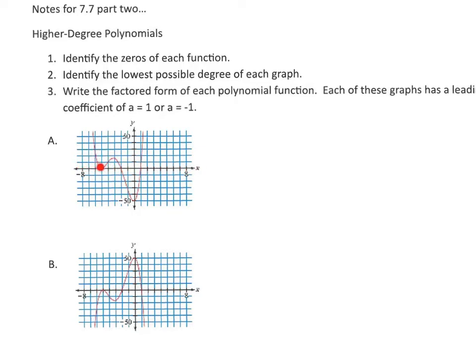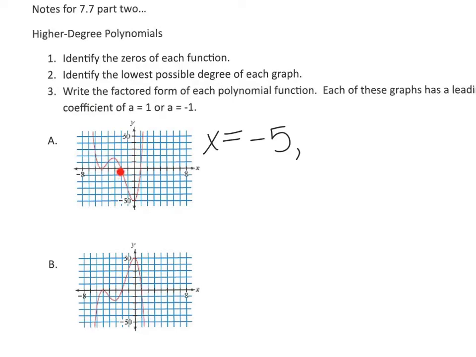If it does this bounce where it's coming down and then right back up, or it's coming up and right back down, that's called a double root. That counts twice. So when I identify the zeros of a function, at -5, 2, 4, 5, I would say that x is equal to -5, but I know it's a double root and will count twice when I'm in my factored form of the equation.